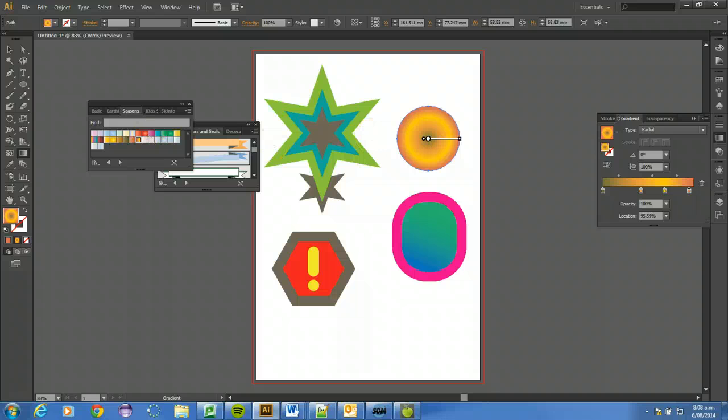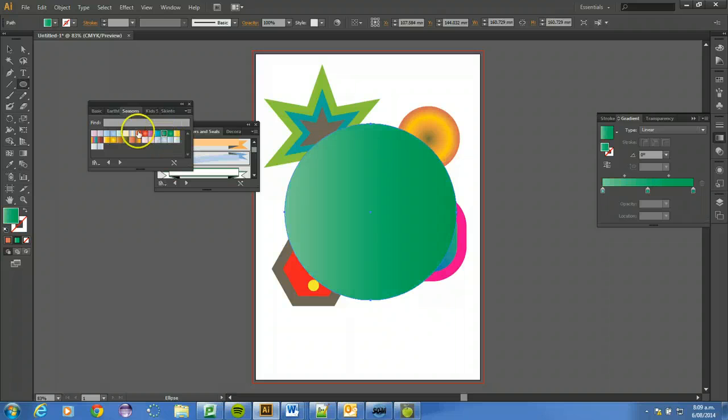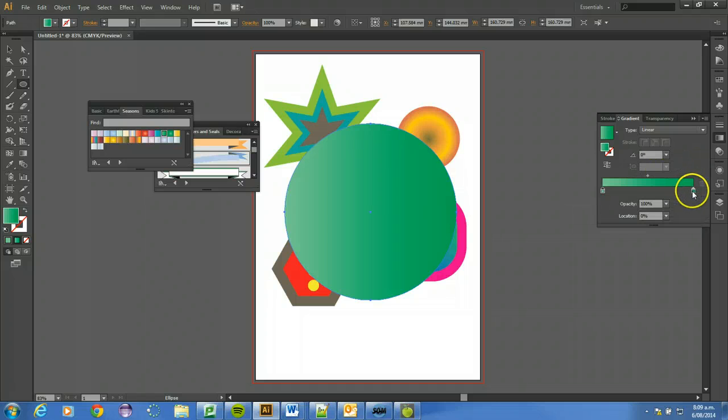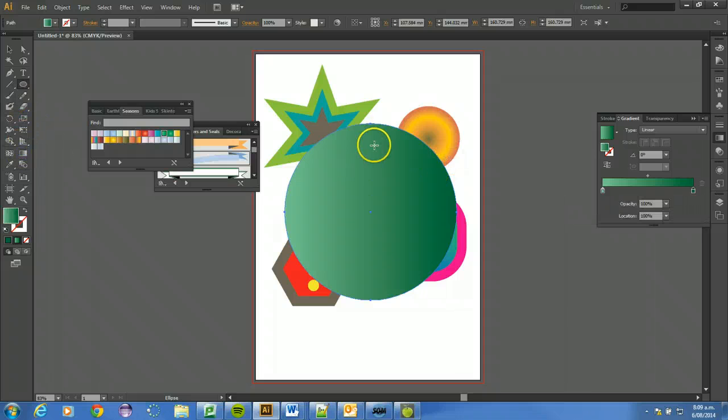Now there is one cool effect that you can do. Actually, I'm not going to make the clock, I'm just going to show you this. Ellipse Tool, and I'm going to make this a linear gradient from there to there, and I might just make it lighter at one end, darker at this end, so dark green. We can see that, and I'm going to bring that gradient from top to bottom.